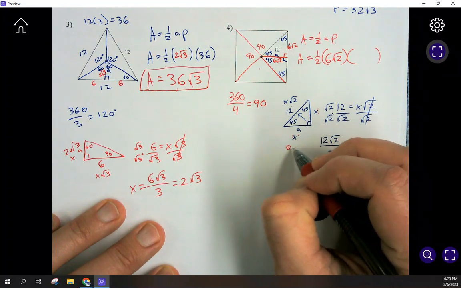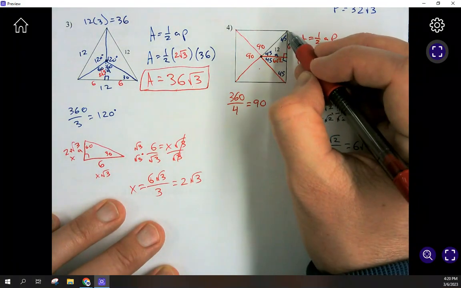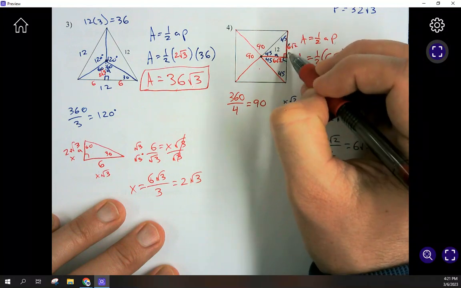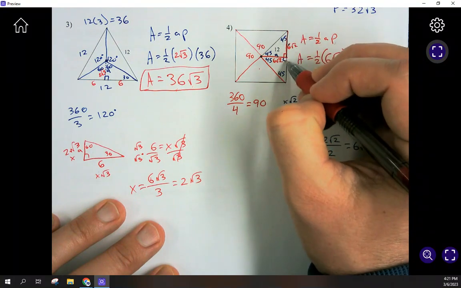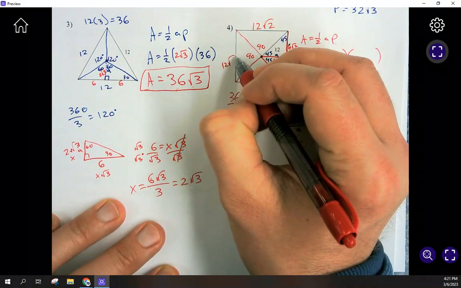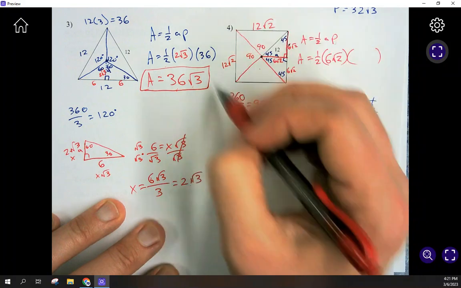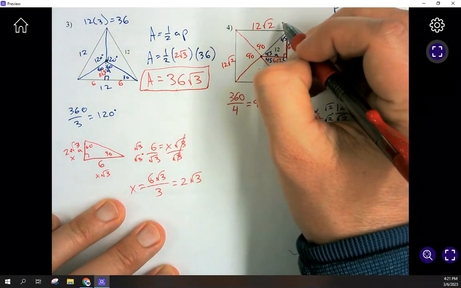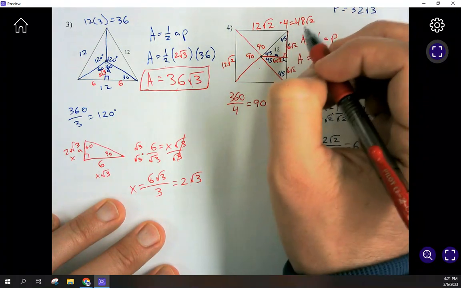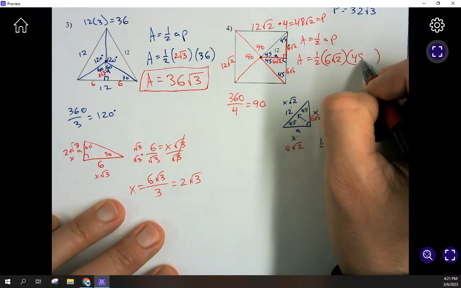So both of these, 6 radical 2 here, 6 radical 2 here, which means this guy's 6 radical 2. That's just this half of that side. So if I double that, the whole entire side is 12 radical 2. You times it by 2. So every side of this is 12 radical 2, 12 radical 2. All the way around, this one's just been cut in half, 6 radical 2, 6 radical 2. But for the perimeter, I would take 12 radical 2 and just times it by 4, which is 48 radical 2. That is our perimeter. So 48 radical 2 is going to pop right here.